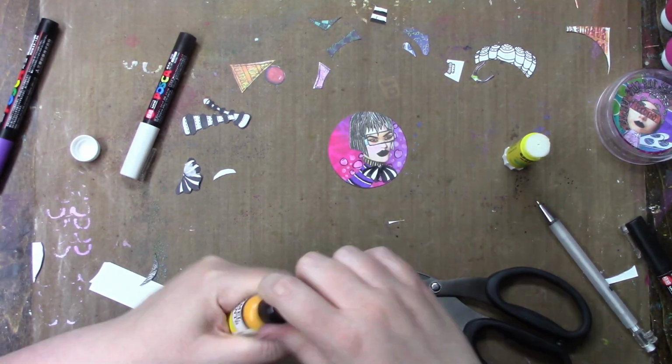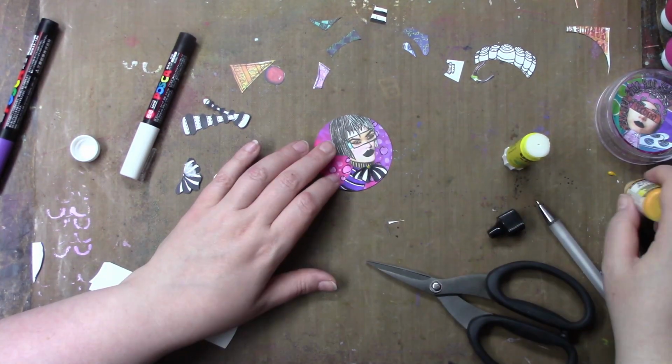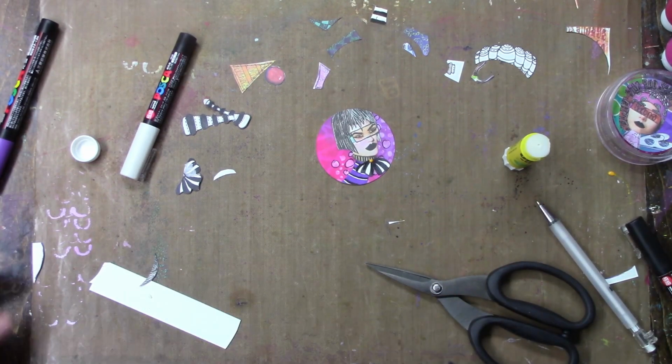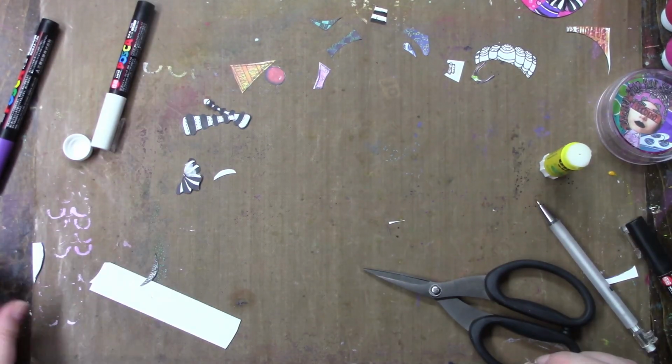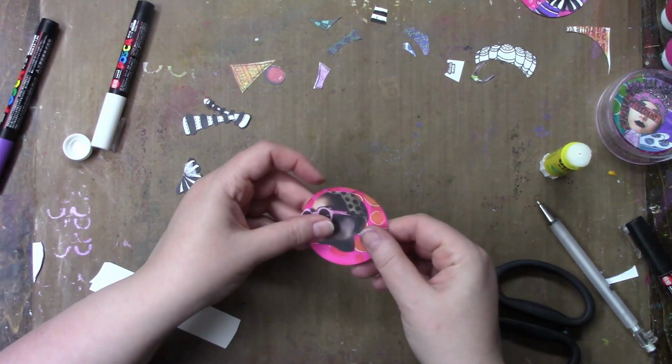Oh, these are the enamel. I don't know what it's called. It's the Ranger Enamel Accents. That's what it's called. So I use that just to put a little yellow dot on the flowers for the center of a bow.